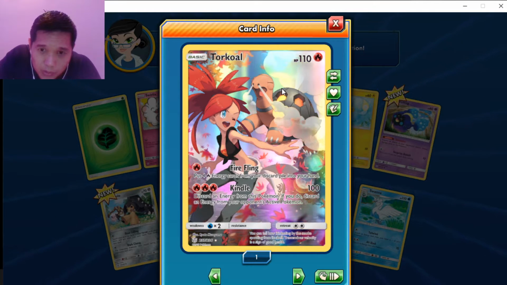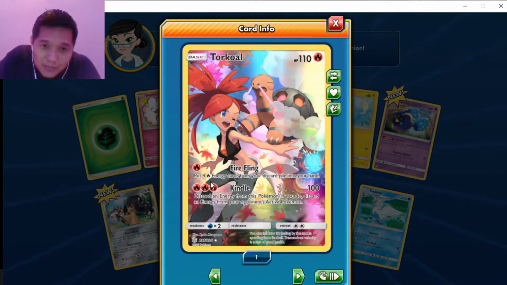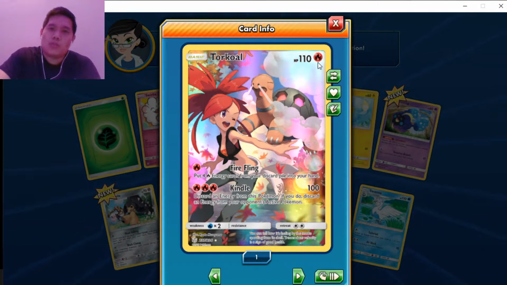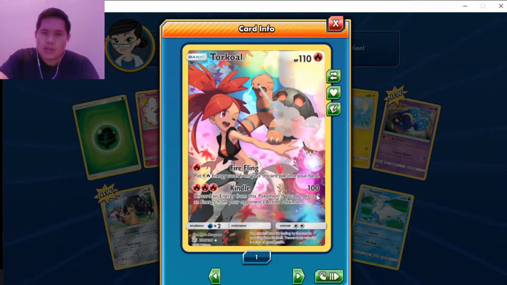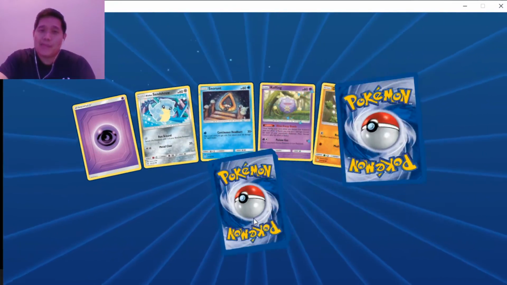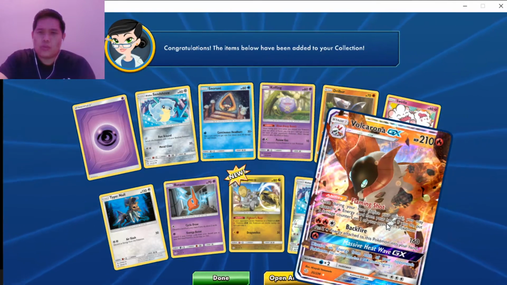Discard energy from your Pokemon. If you do, discard energy from your opponent's active Pokemon. I tend to read from the bottom up. Put 4 fire energy cards from your discard pile into your hand. What makes this Pokemon really good is the high HP for basic Pokemon and 100 damage, which is pretty nice for a basic Pokemon. But that Magnemite, you can stop it. Got a Sandshrew. And a Volcarona GX.